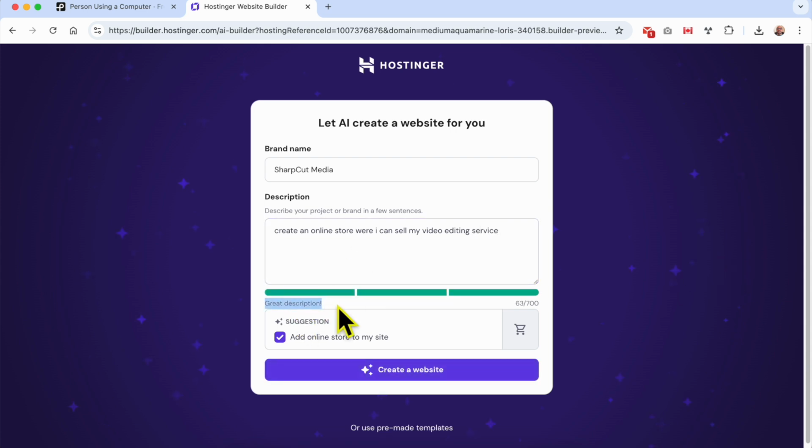As you see, this is a great description, and as a suggestion, Hostinger allows me to check or uncheck this option next to add online store to my site. Since I want an online store, I will check this box and hit this create a website button.